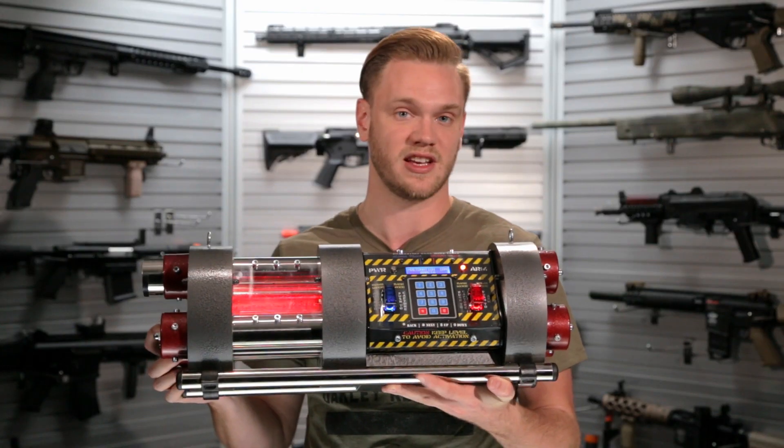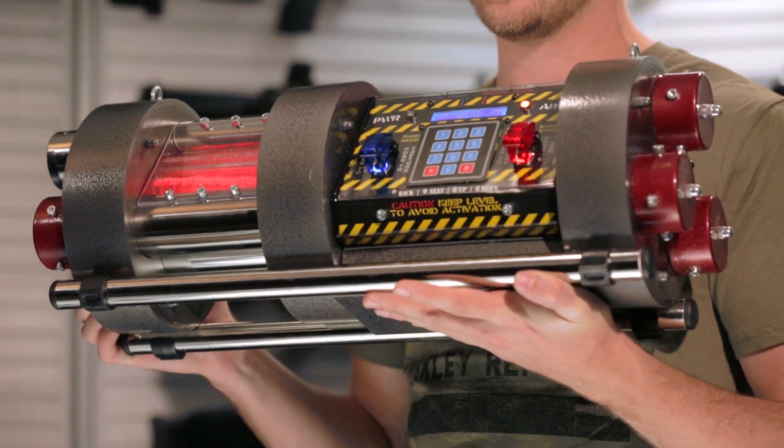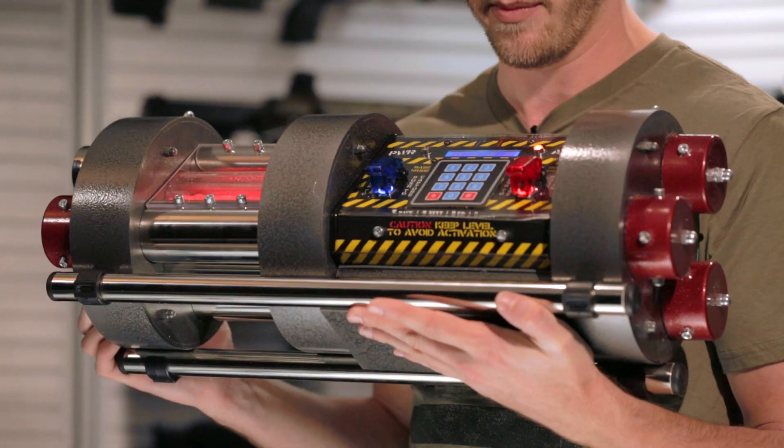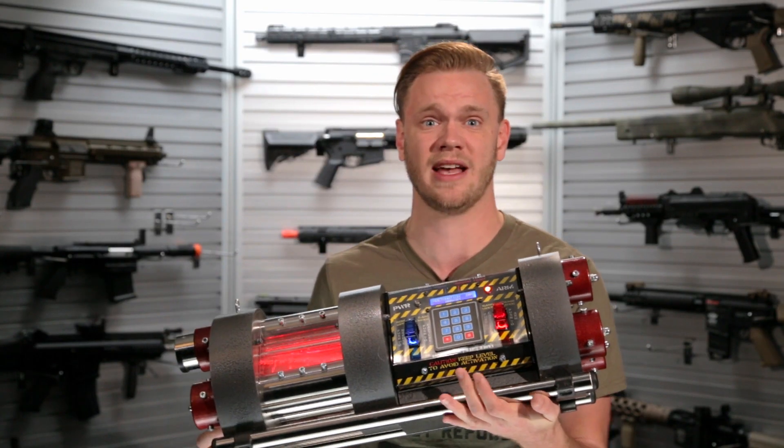That way you can have an actual sound go off with the explosion of the bomb. You also have connectability to fog machines, giving you a very realistic simulation of a bomb for airsoft games. I've got five seconds to go defuse this thing — find it on our website at evic.com.